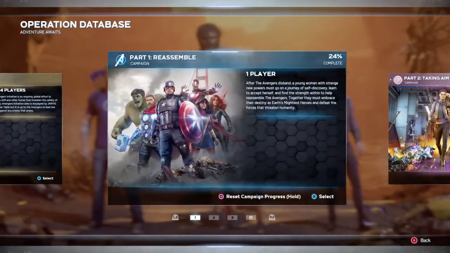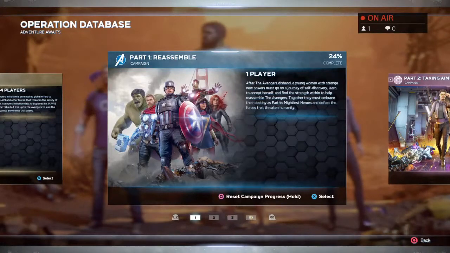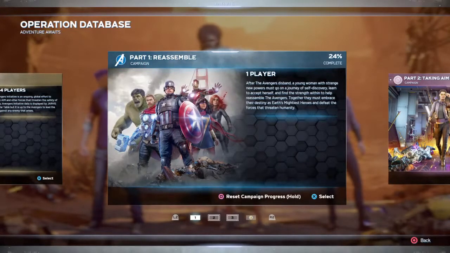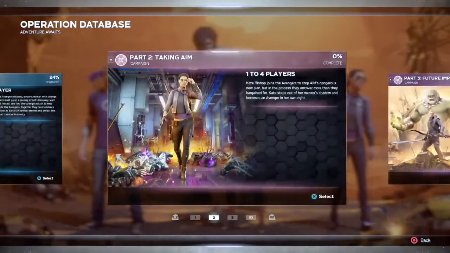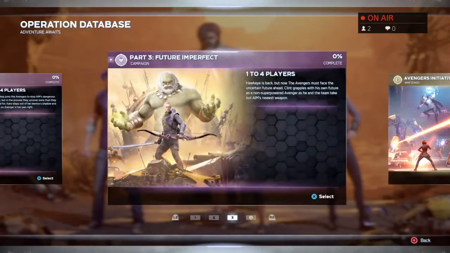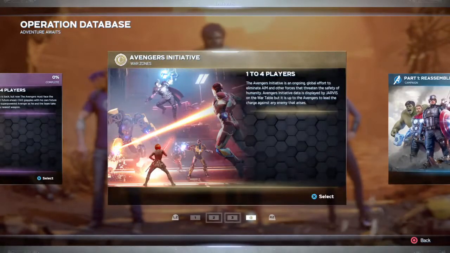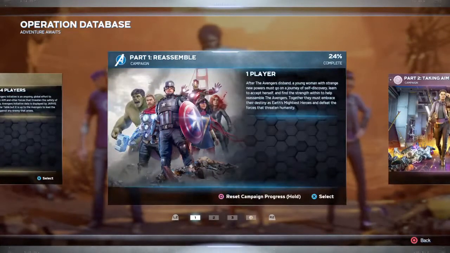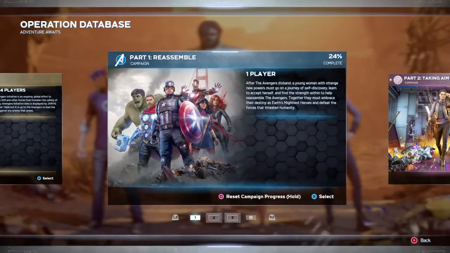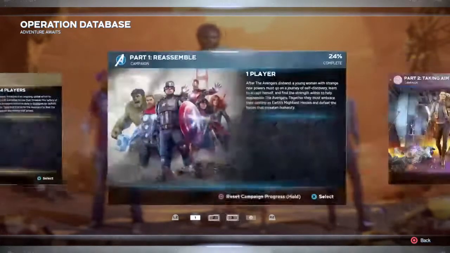So right now we are currently 24% in the game. And for anybody asking, I will be playing Taking Aim and Future Imperfect. This, I don't know if I'm playing that. Probably not. Most likely not, I'm gonna be honest right now. It seems really fun, but I'm most likely not gonna play it. But let's hop into some more of the story mode.